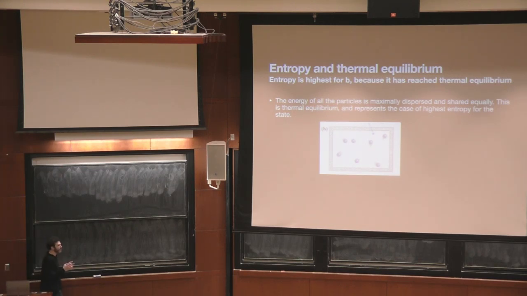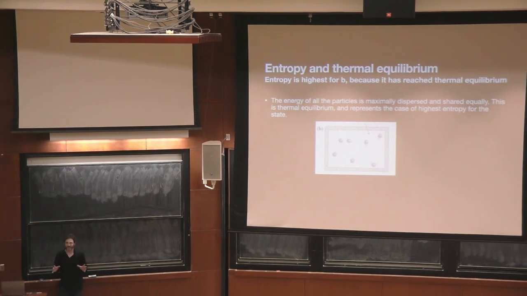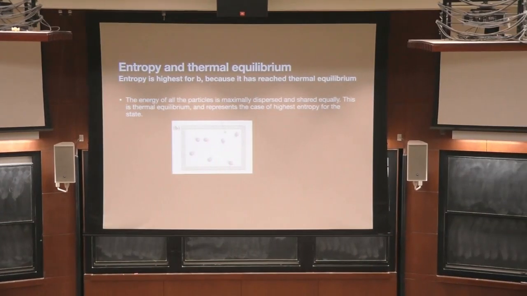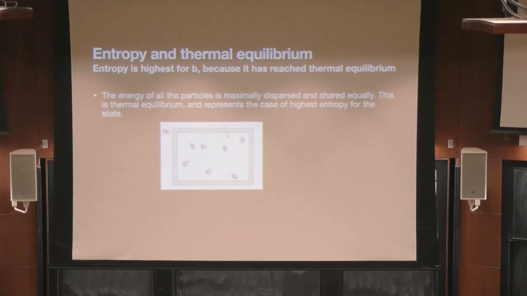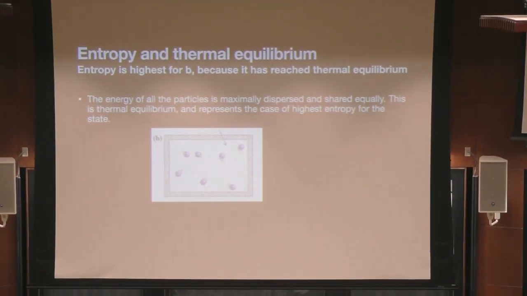Even though you might think of entropy as disorder, that could be really confusing here, because a particle that's moving while the rest are not moving could feel like a more disorganized system, depending upon how you think of it. So now we know that thinking of it in terms of order and disorder is not really accurate. The accurate way to think about it, at least in terms of physics, is in terms of energy and how the energy is dispersed. And if it's more dispersed across all the participants, then we have higher entropy. And systems typically start from a standpoint of lower entropy, and then the entropy increases with time.